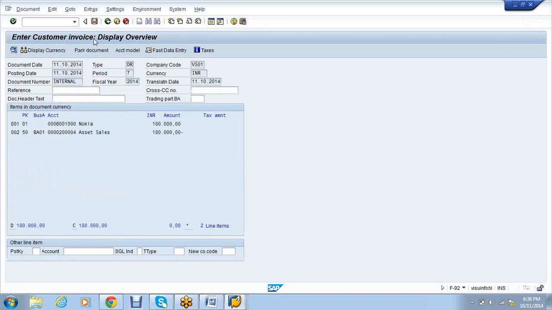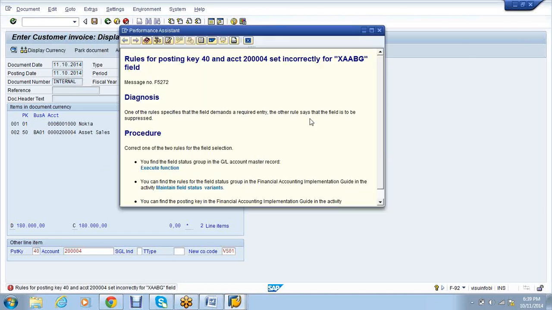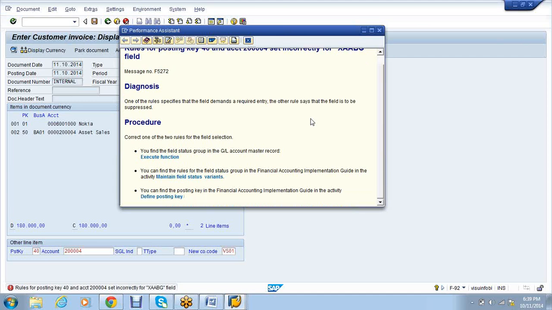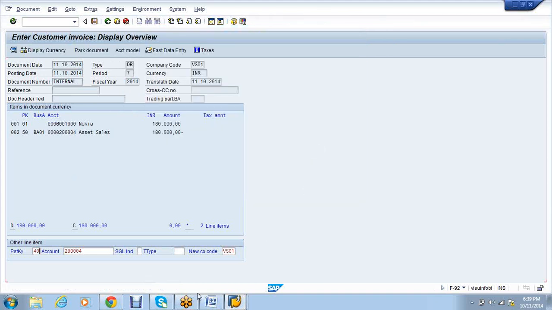Save. For asset retirement only, this is given, right?